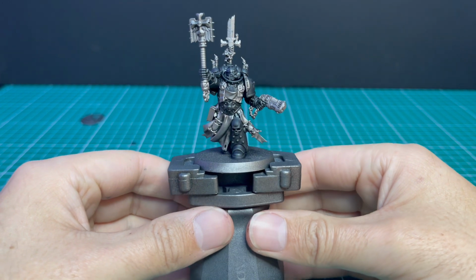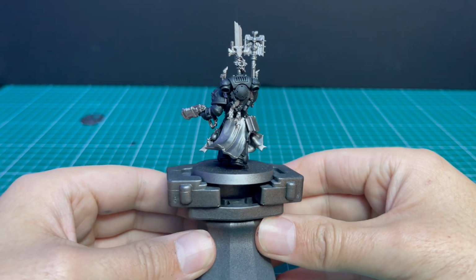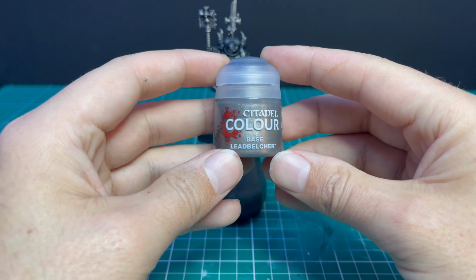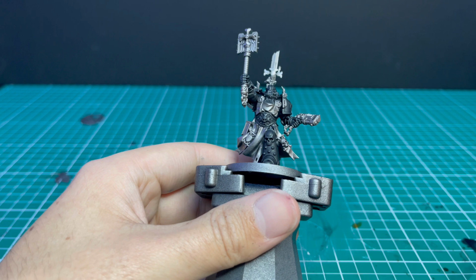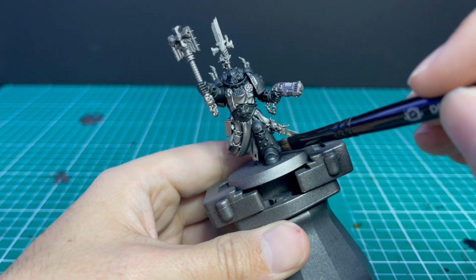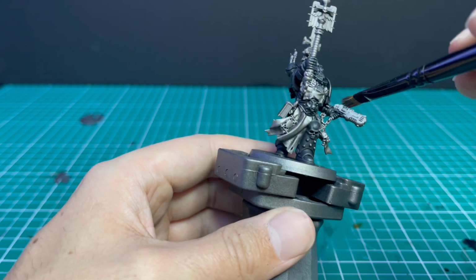Okay, we can finally get back to the main man, Grimaldus himself. After that armour contrast has dried, we are going to move on and add a tiny bit of quick highlighting to that armour, and we're going to do that by giving it a light dry brush of Leadbelcher silver paint just to catch the edges. We will then knock this back down again later on with a black wash, but we need to get a bunch of other base coats on before we get to that stage. And the silver dry brush, we don't want that to hit any of the other parts. That's why it gets applied at this stage. So very light dry brush over all of the black armour, aiming for the sharp edges.